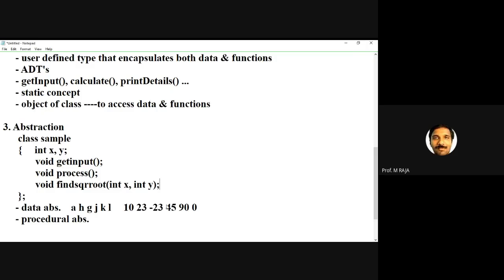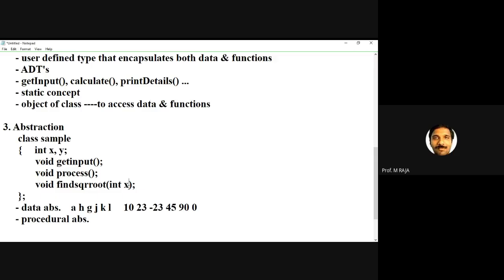Seeing this function declaration, void find square root (int x, int y), it seems that a square root function is going to be implemented here. Find square root is a function name, so we can interpret this as finding the square root of something. Or just take only one parameter for simplicity. So it clearly shows that the square root of one parameter x is going to be computed in this function.